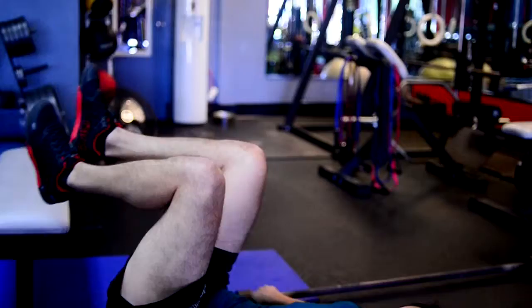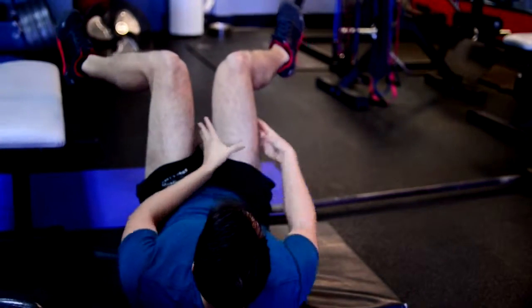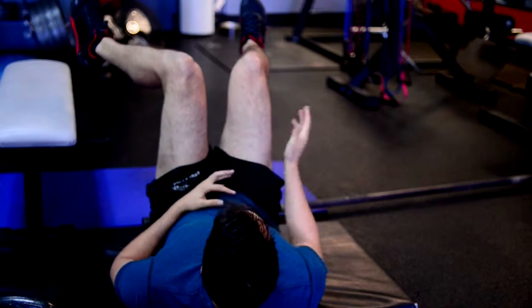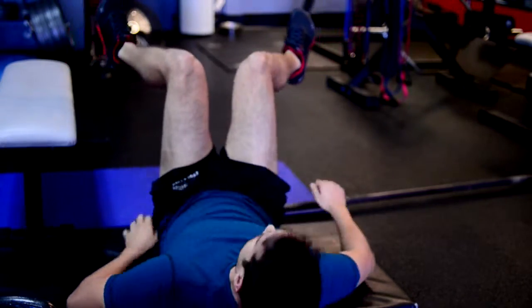What I found is that even though my hip internal rotation four or five years ago was zero on my right leg — where I have my cam impingement — when I worked on the soft tissue as I'm about to demonstrate, I was able to regain full hip internal rotation. Start with this quick test: lay on your back with your hips at 90 degrees, abs braced, and see how far out your feet can go, which is internal rotation of your femur. You might notice one side goes farther than the other.